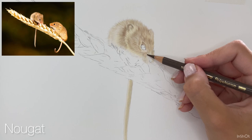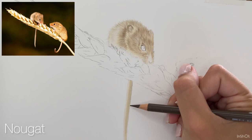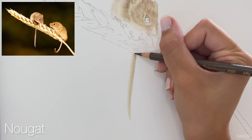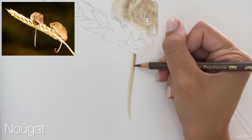Then I'm going to take this down to the tail and start working from the right to the left, so from those shadows to the more highlighted part. You can see how well it's blending with those luminance pencil layers underneath.